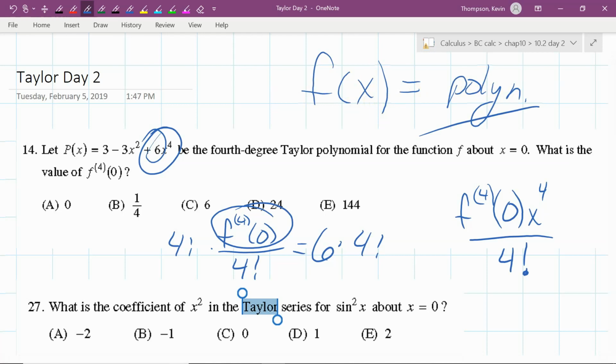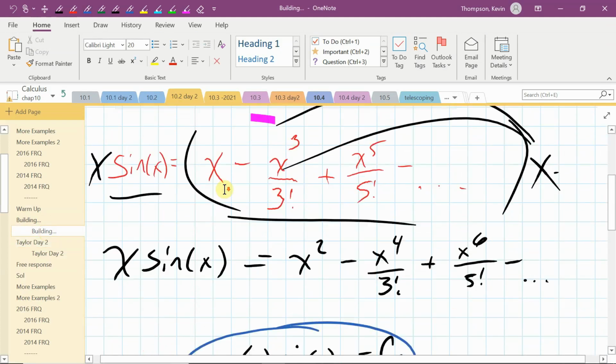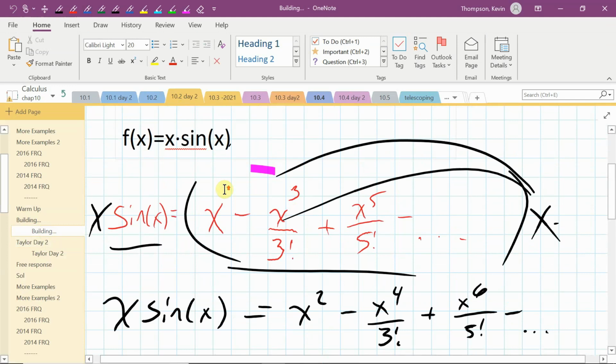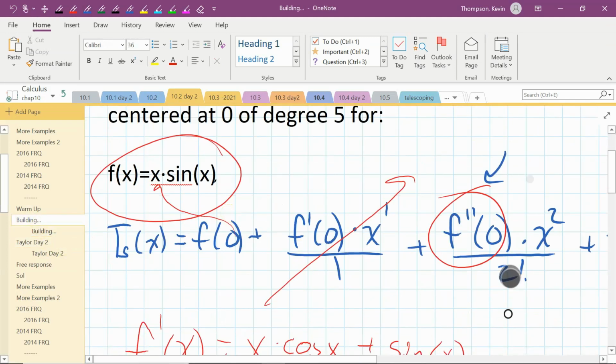F of x. Could I have started with a function f that was not a polynomial to ask this question? Maybe is the right answer. I could have, right? If you think about what we just wrote down on the last screen, f doesn't have to be a polynomial. Like when I'm making this here, and we end up writing this here.